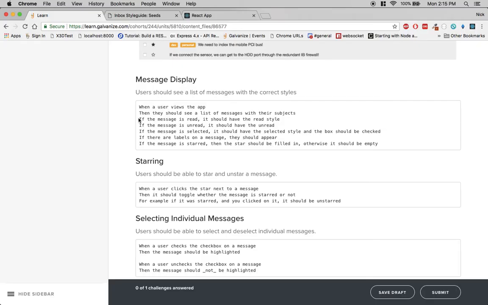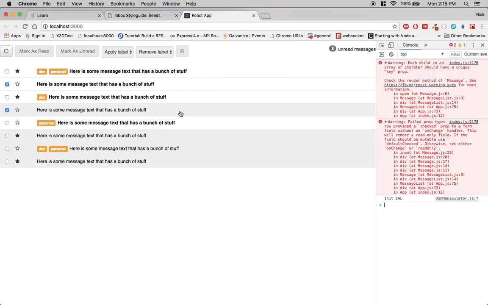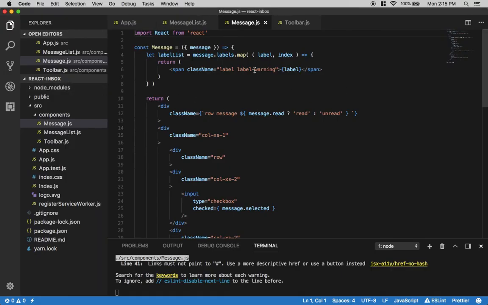Do we? Oops, my bad. We don't, because these need to be highlighted. We're missing that. Okay. We're missing the checkbox selected highlight. And that goes up here.